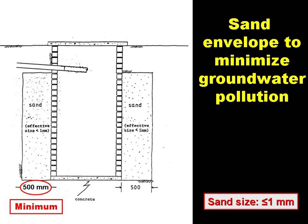Even if it's not 2 metres, there are things we can do to minimise groundwater pollution. We can, for example, surround the pit by an annulus of sand, as pathogen travel in unsaturated sand is very poor. The annulus should be at least 500 millimetres thick, and the sand should be small, no greater than 1 millimetre in size.